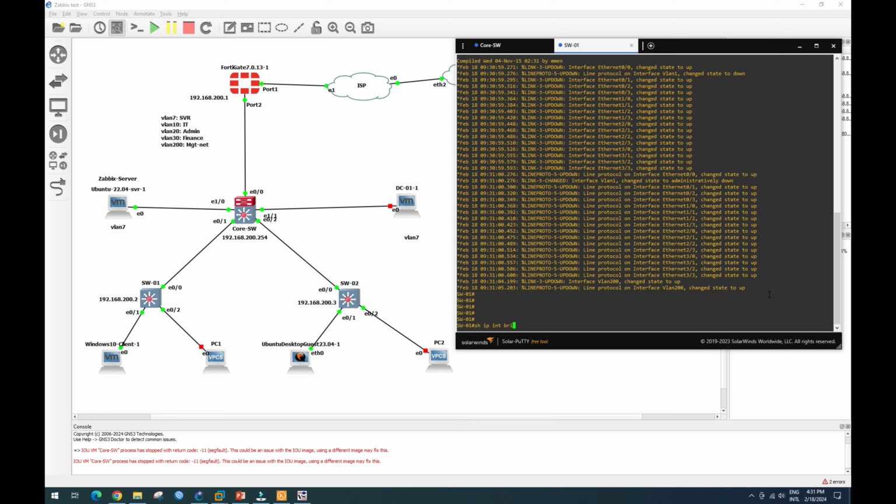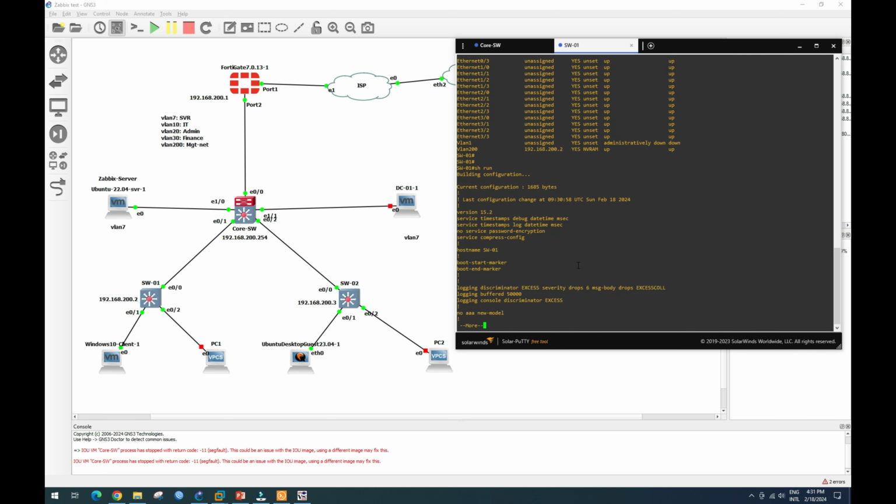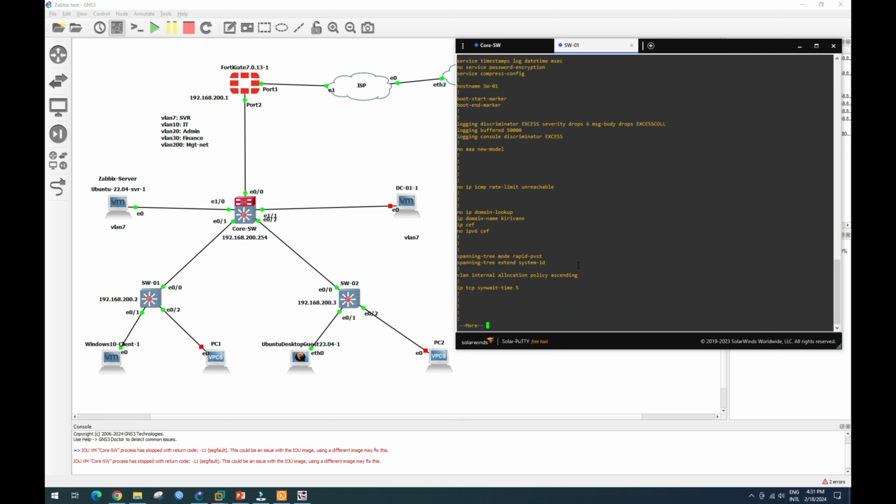So IP interface brief. Okay, VLAN 200.2. Okay, so run.